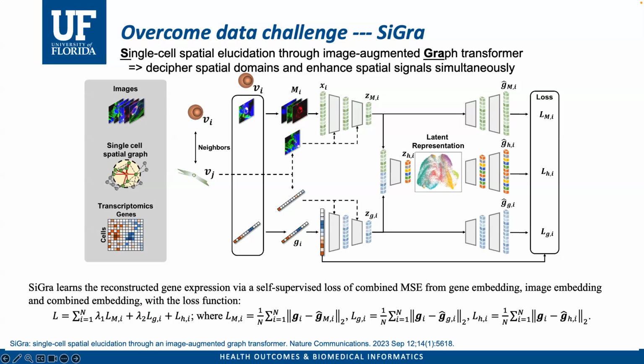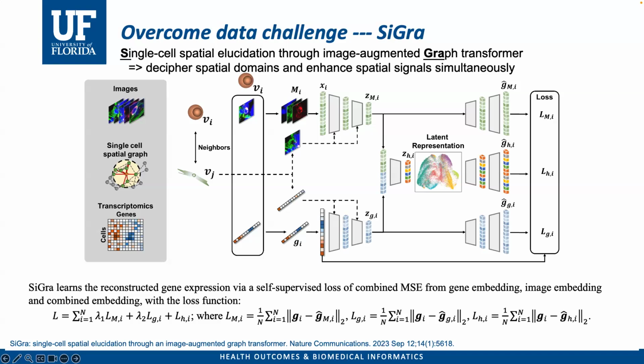After the training of the model, we get the well-learned latent representation and also the reconstructed gene expression. The reconstructed gene expression learned from this model will be used as the enhanced gene expression data, which can be very useful for downstream analysis and for uncovering biological signals. So we don't rely on the raw data; we have the enhanced data for you to use, which we have proved more accurate. Based on this latent representation, we can do cell clustering, which helps us identify the spatial cell types from the spatial slides.